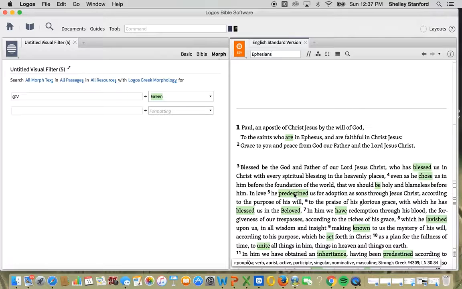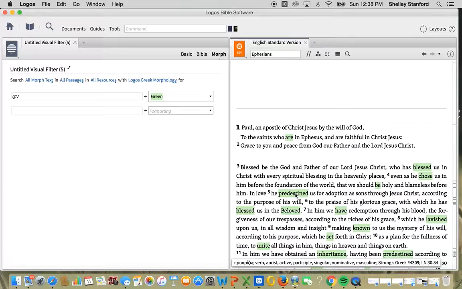"Predestined," it gives you the Greek word. It tells you it is a verb. It's aorist. It's an active participle, singular, nominative, and it's masculine. So it gives you a wealth of information regarding the tense, the voice, the mood, whether it's singular, whether it's plural.